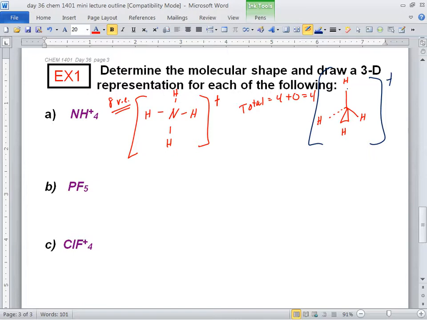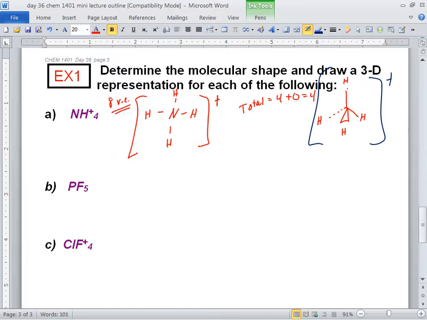Oh, that's not the shape for it. See, this isn't how you draw it. For tetrahedral, they want those other 3 going down. So which one are we drawing? I'm drawing tetrahedral. Is that tetrahedral? Oh, that's A. This is B. This is C down here.